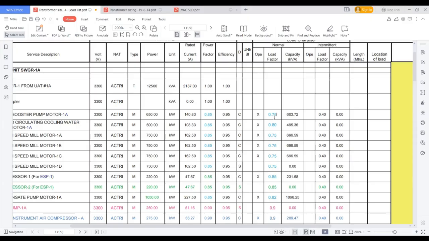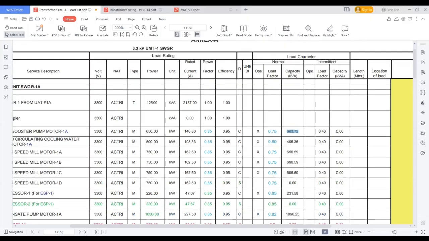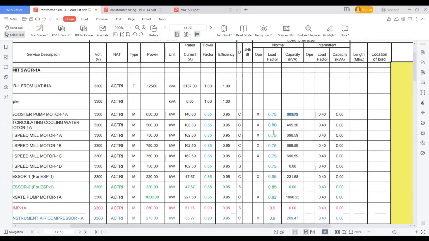So here I will talk with respect to the connectivity for the auxiliary transformer sizing. Even though I am placing the motor for 650 kilowatts rated capacity, it is running at a load of only 75%. That is a load factor. That is also a demand factor in another way. So how much load is it contributing to the entire system? Here it is 75%. So 650 into 75, this is my capacity required for this particular load.